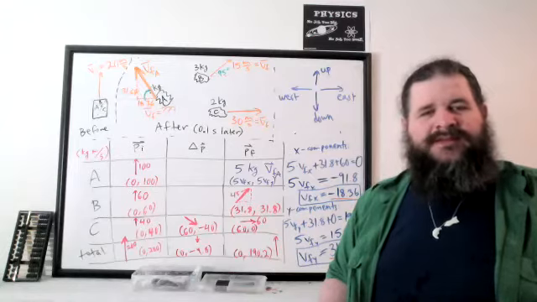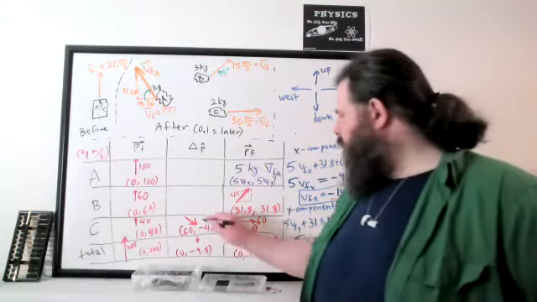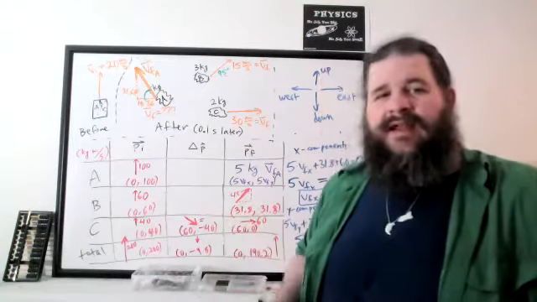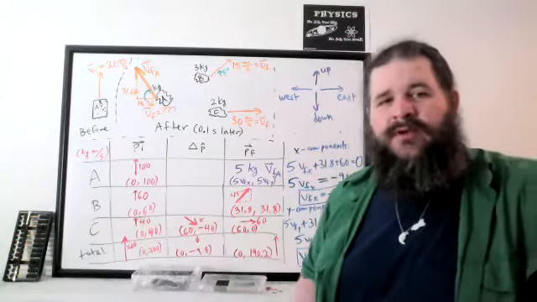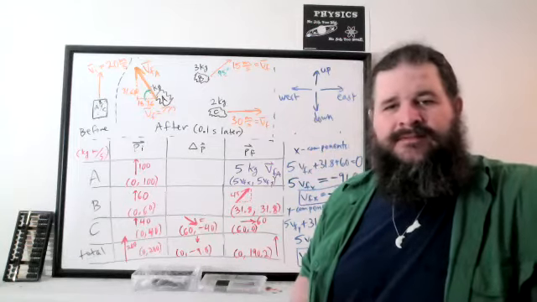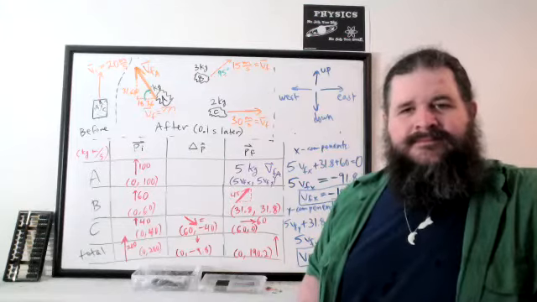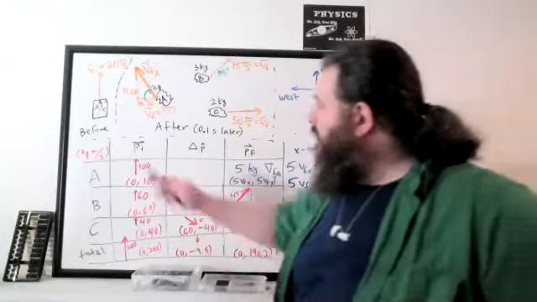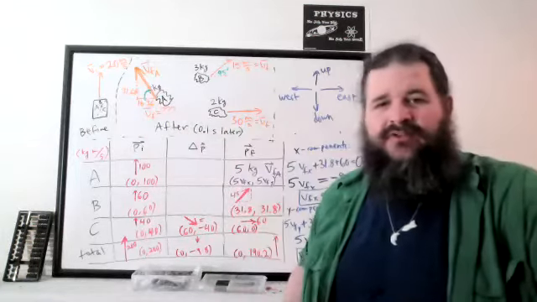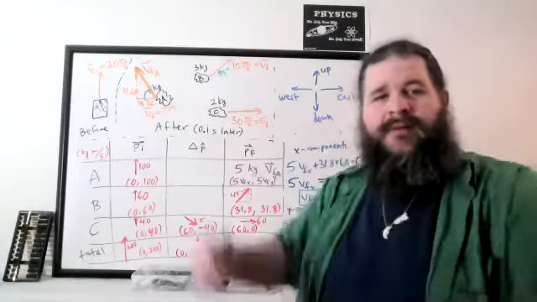What causes a change in momentum? Yeah, a force. And I wouldn't necessarily say an external force in this case, because C is experiencing an external force from gravity, but it's also experiencing forces from what other objects? What else is pushing on object C here? Because gravity didn't make object C veer off to the right. Gravity is just pulling straight down. Yeah, the other pieces. Objects A and B are pushing off from object C.